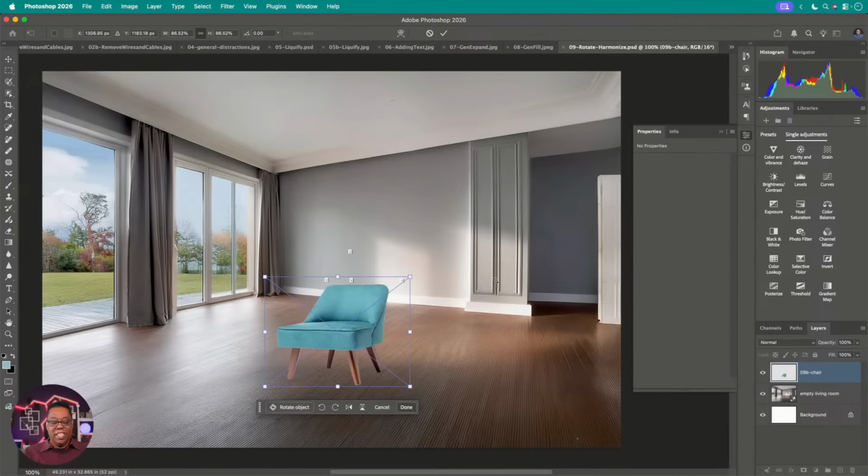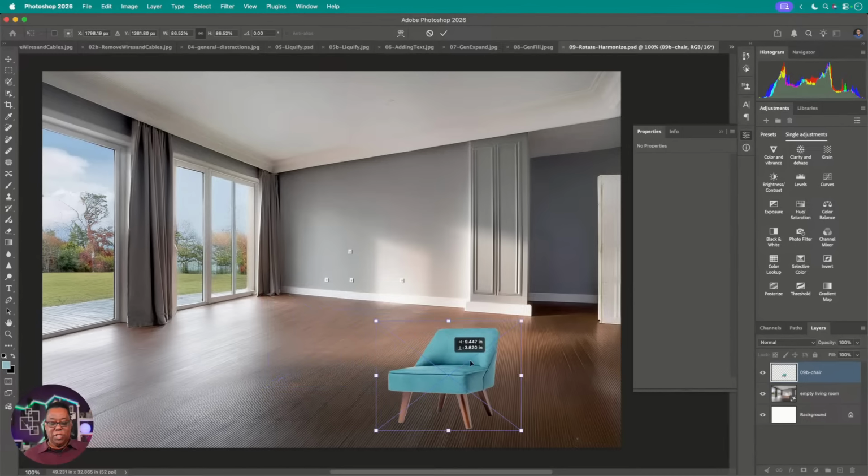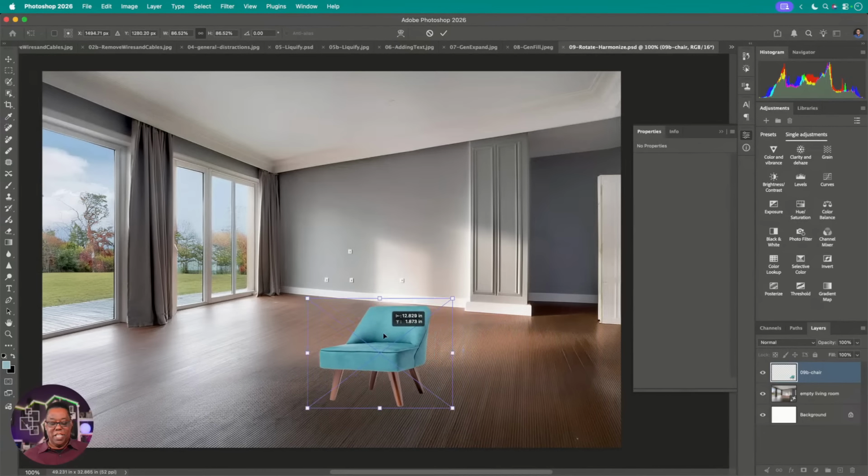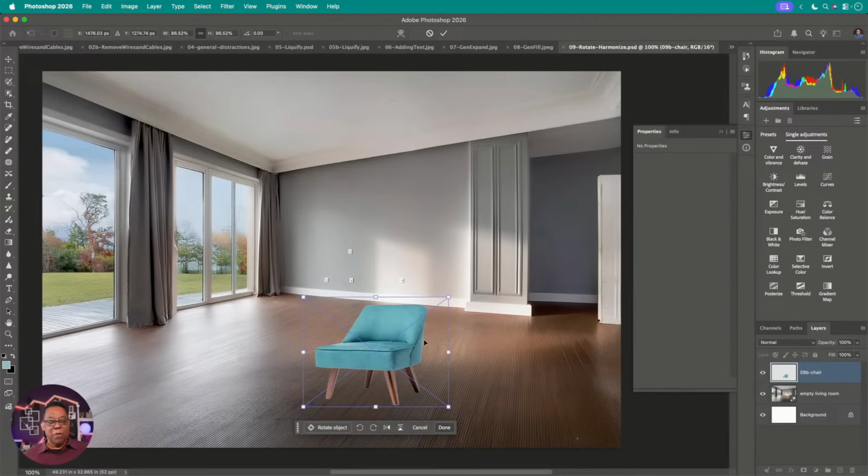The lighting in this part of the room should be darker compared to over there by the wall, and the window part should be lighter. So no matter where I move the chair, it doesn't get any darker. It doesn't know that it should be matching that room. And also the rotation and perspective are off. So 2 things. Number 1, we now have a new Rotate Object, and it's Rotate Object 1.0, so it's going to get better.